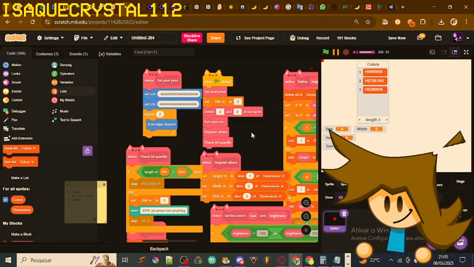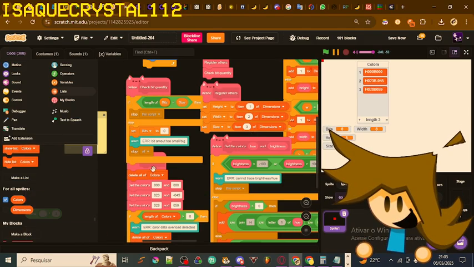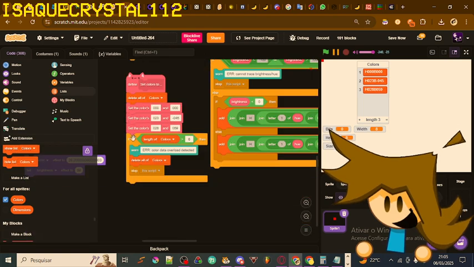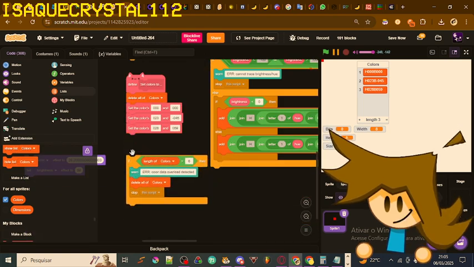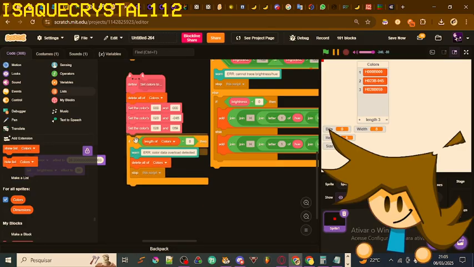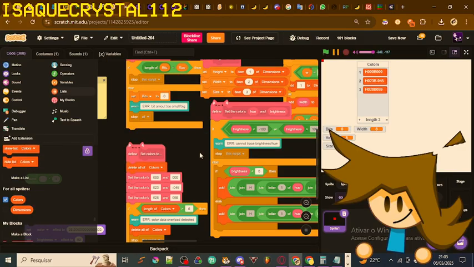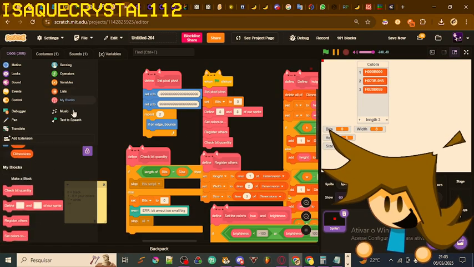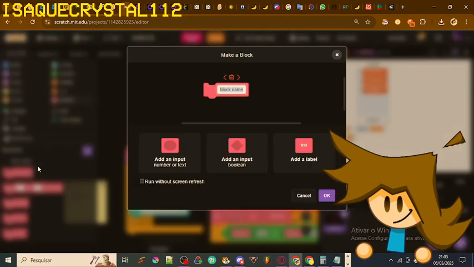So bits work like this. So let's see. Black and white. So let's see. Draw bits. This is going to be the necessary block to run the amount of bits.